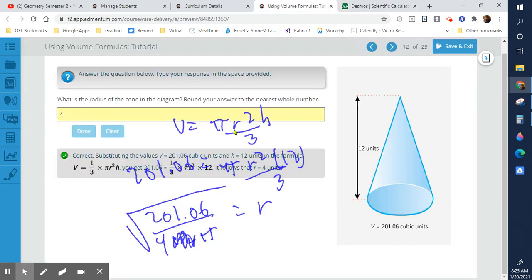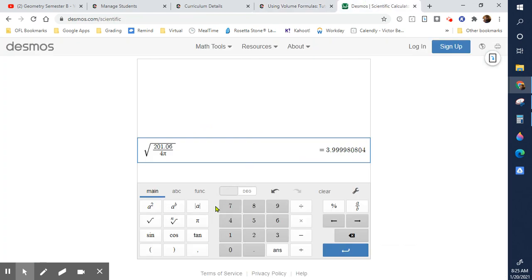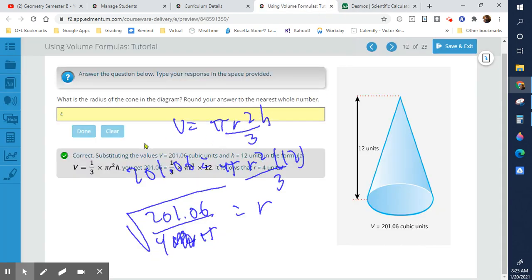I didn't realize that I didn't bring down that 3. That would reduce it. And I also got lucky because on top of not getting that 3 pi, pi and 3 are kind of similar because it's 3.14. So that's why my answer was really close, but I did make a couple mistakes there.